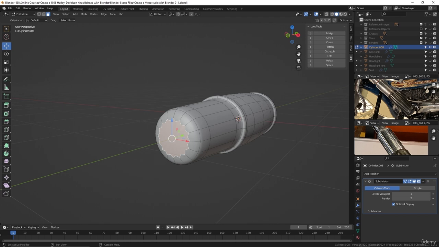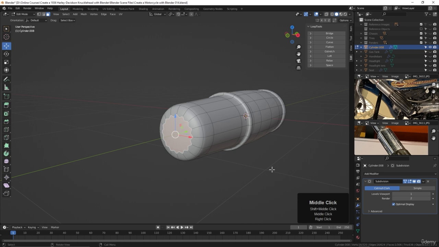Also, if you can't see this area down here, all the information about the polygons and the edges, you can come down here and right-click and turn on scene statistics. And you have some other things here too that you can turn on. But I'll go ahead and delete this face here.